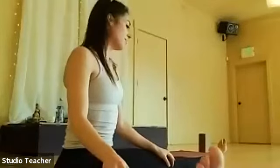Maybe flex and point the toes, shake out those fingers. You can rock your head side to side. Find some length in the back of the neck here. So maybe that involves tucking the chin down towards the chest a little bit. Then we're going to come into this space. We're going to come into our bodies, onto our mats.